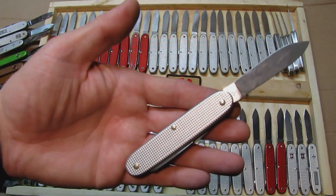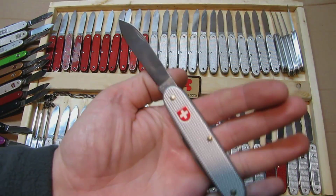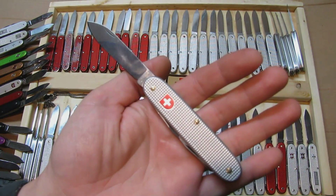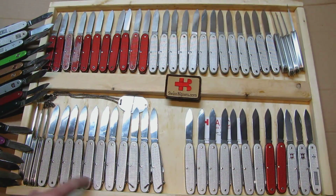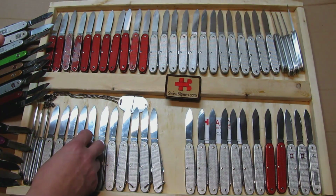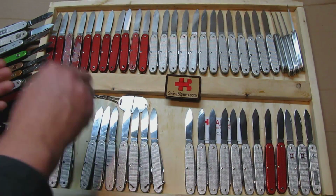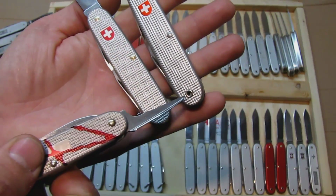And then we have here the 06 from Victorinox with the deep stamp and no bail. We see already there was a change. I did, between 91 and 93, I did overjump it a bit. The hollow rivet did go away.